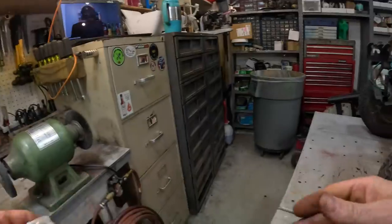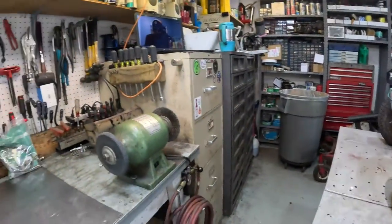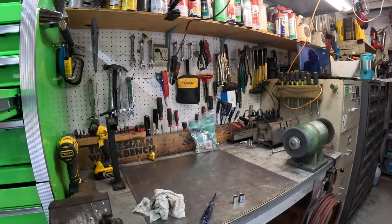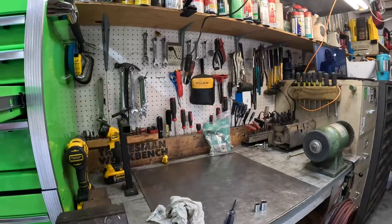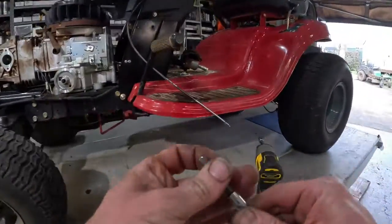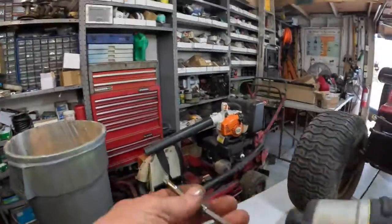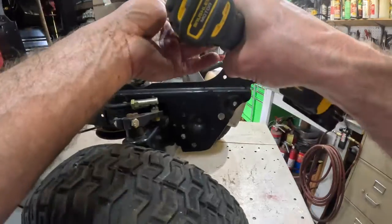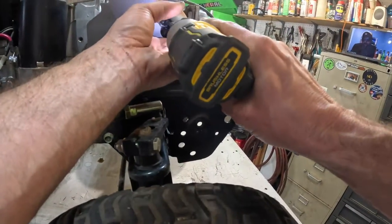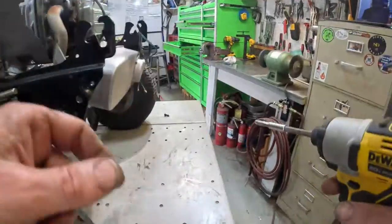Okay, now I guess the next thing we got to do is get that muffler off. I got a special little doohickey I use for that. I believe that is going to be a T45, if I'm not mistaken. Let's see if I'm mistaken. Nope.